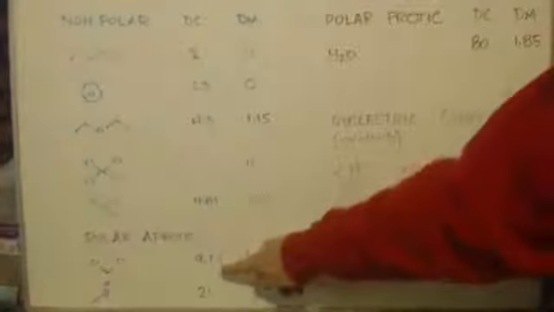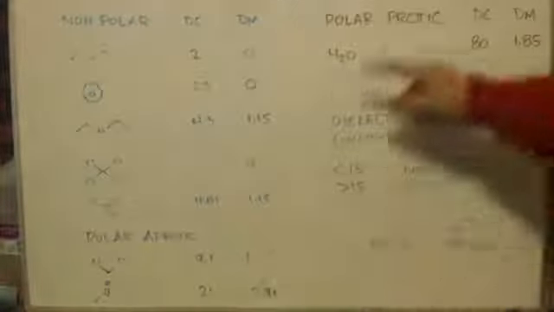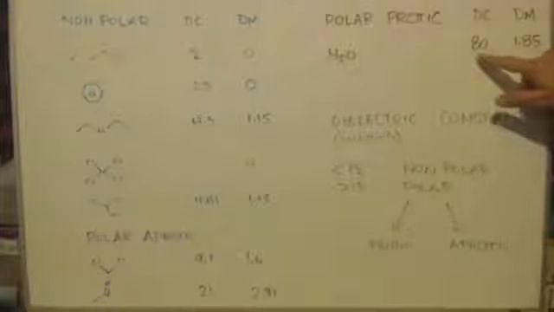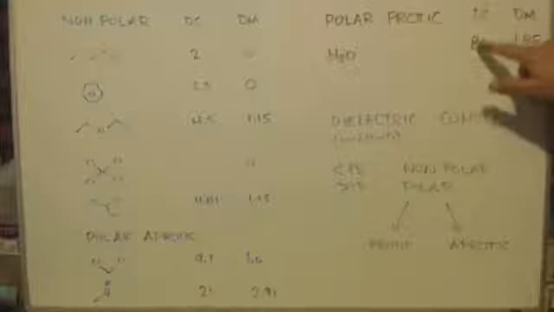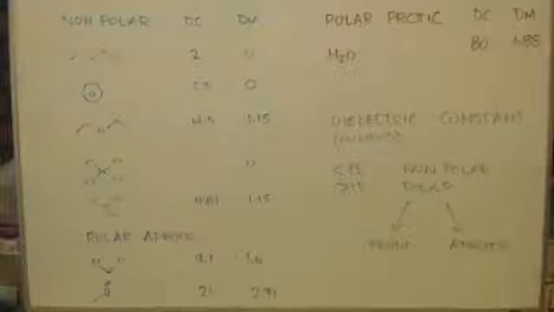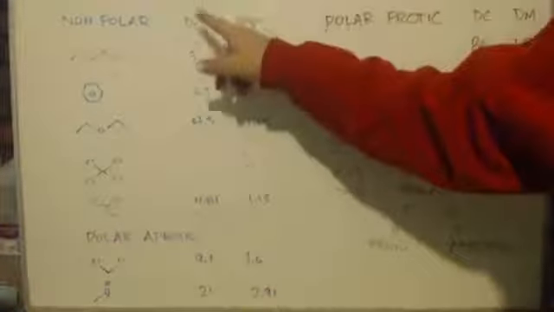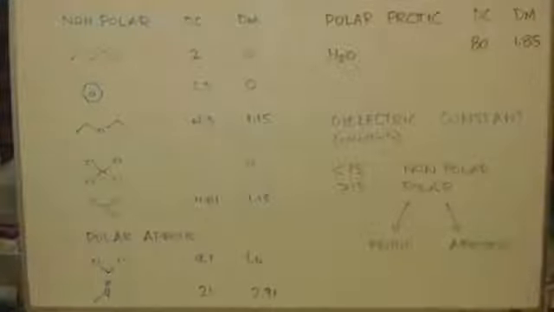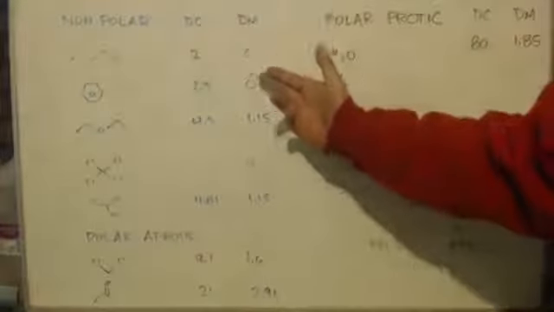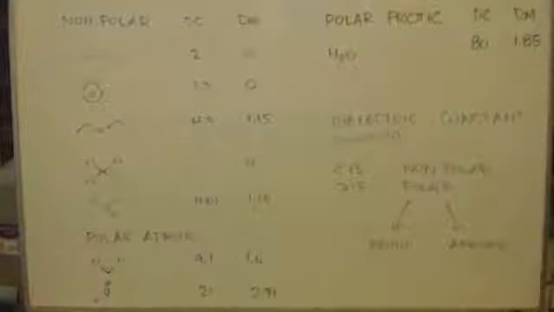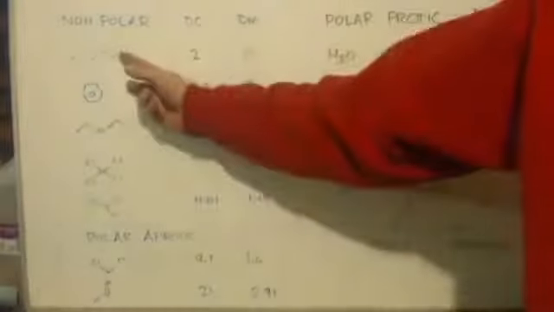But you notice how they go up higher as you get to the polar stuff. Look how much higher they are. I only have one polar thing up here, but look, it goes up to 80, the dielectric constant. The higher the dielectric constant, the more you're going to go through this list, from non-polar to polar aprotic to polar protic. Same way with the dipole moment. If you have zero dipole moment, you're definitely nonpolar. There's no doubt about it. That's the best nonpolar there is, hydrocarbons.